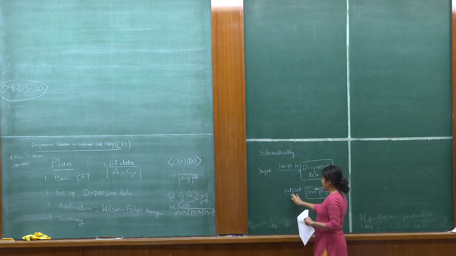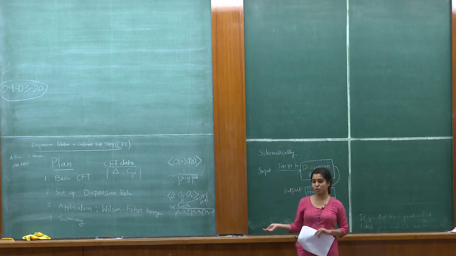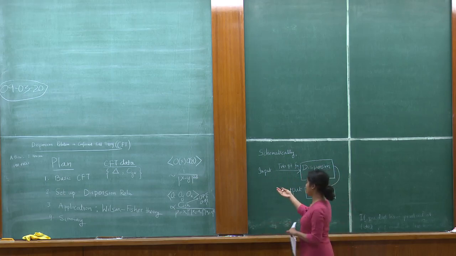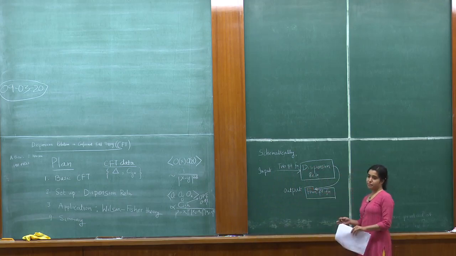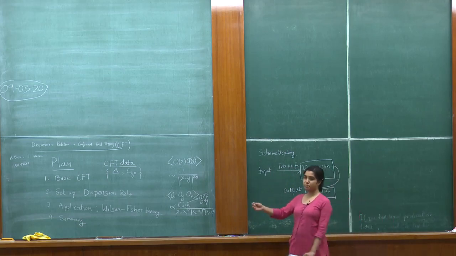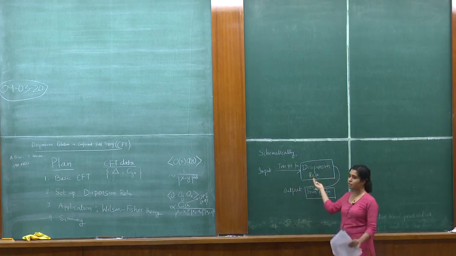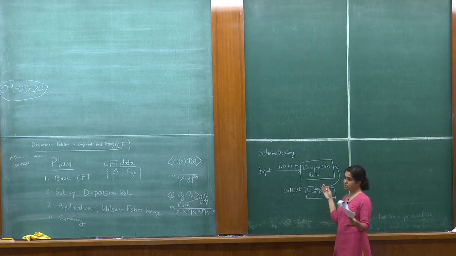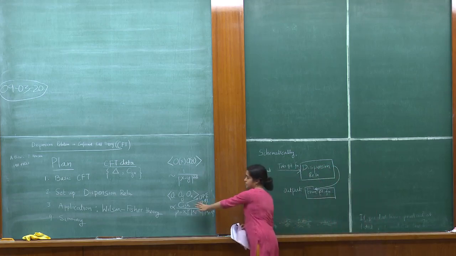So what I will discuss today is, although the 4-point function and the OPE data contain the same amount of information, basically, if we know the dimension and OPE coefficient, we can sum all the information together and compute the 4-point function. But sometimes it's difficult to resum the data and get the 4-point function. So this dispersion relation bypasses the resummation. You feed this into the dispersion relation and you directly get the summed 4-point correlator. And then from this 4-point correlator you can always extract the OPE coefficient.